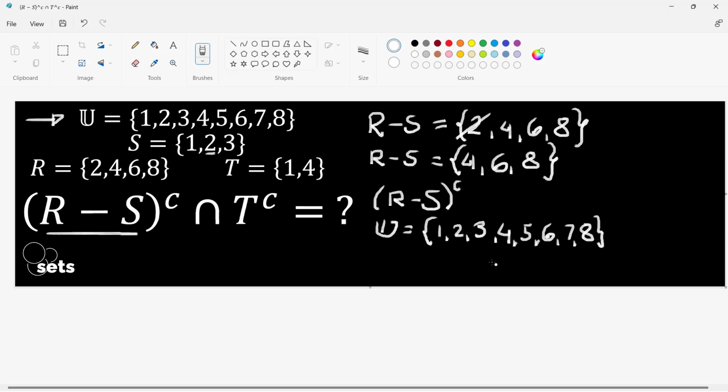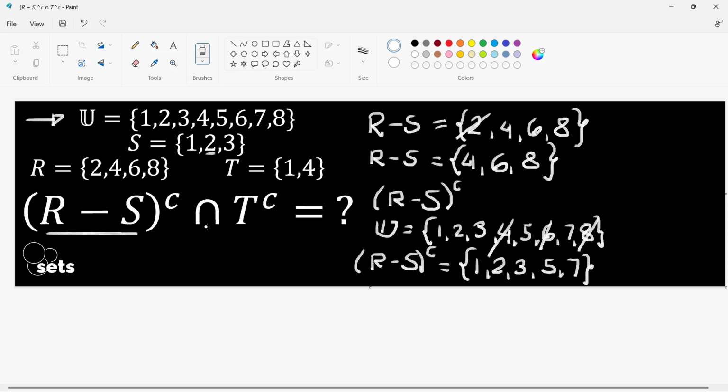These are the elements of your universal set. The complement of this result would mean we're going to remove these elements from our universal set, and what remains would be the result. I'm talking about removing 4, 6, and then 8. After that, this is now the expression for the complement of the difference of R and S. It contains the elements 1, 2, 3, 5, and 7. This is now the result for the first group of operations.